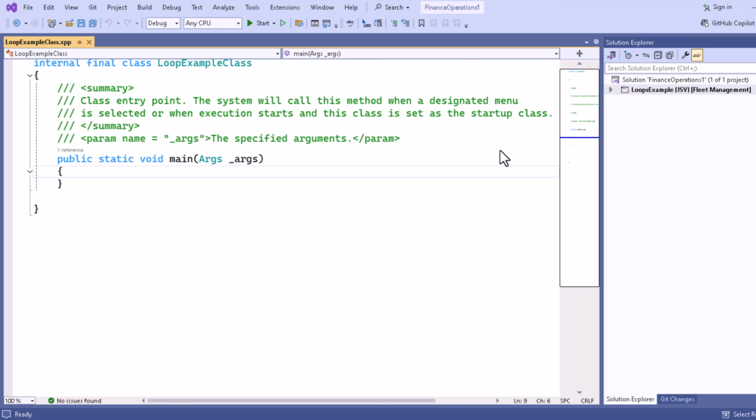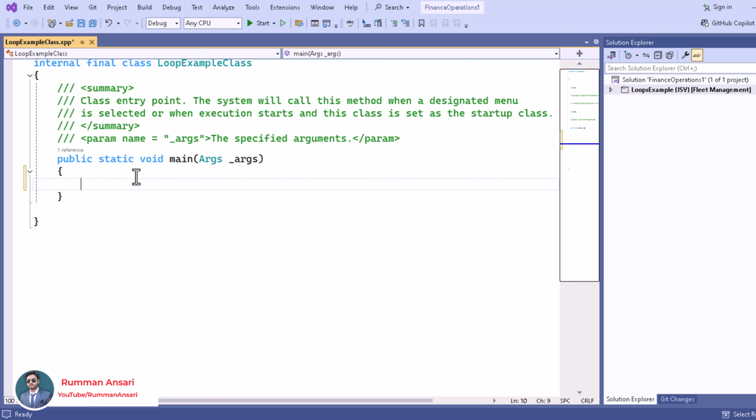So first let's try to understand what a while loop is. A while loop enables you to repeatedly run one statement or a compound statement. A compound statement means it contains more than one statement, or it may have multiple statements, or can contain various types of logic.